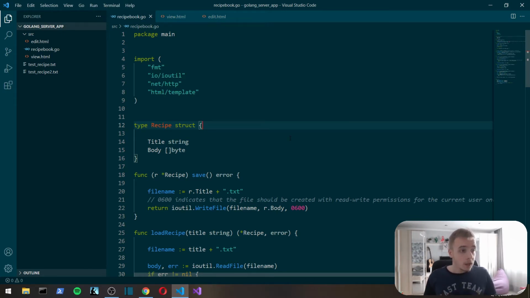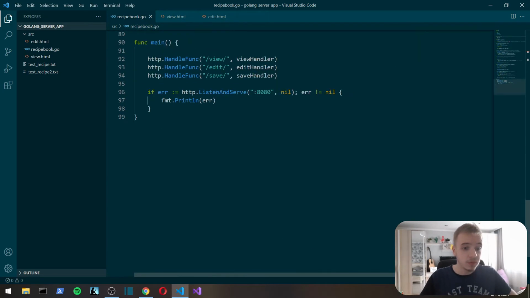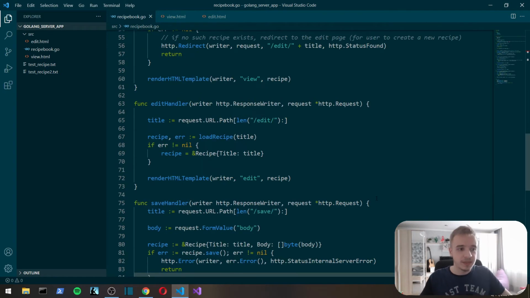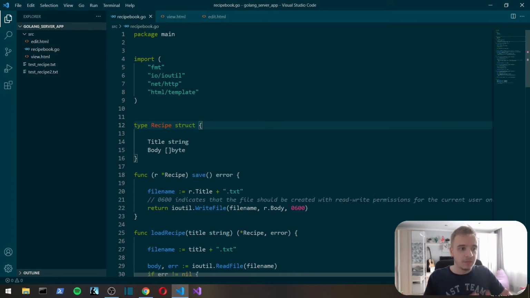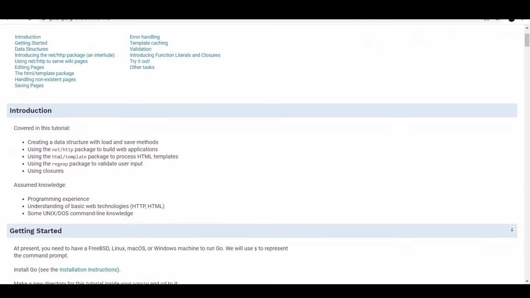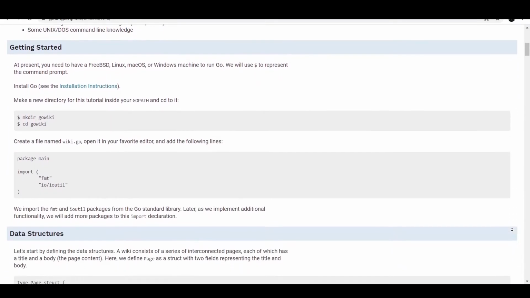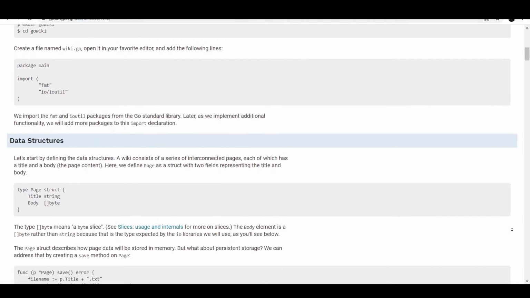So okay, right here I've got a simple web application. It's what they have in Golang. They have like a tutorial type of thing, and there is this HTTP server, and basically that's what it is.